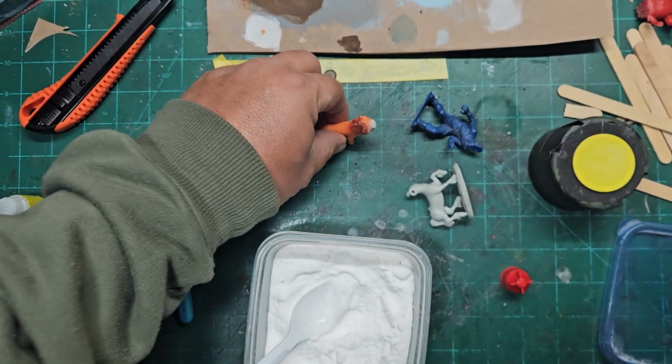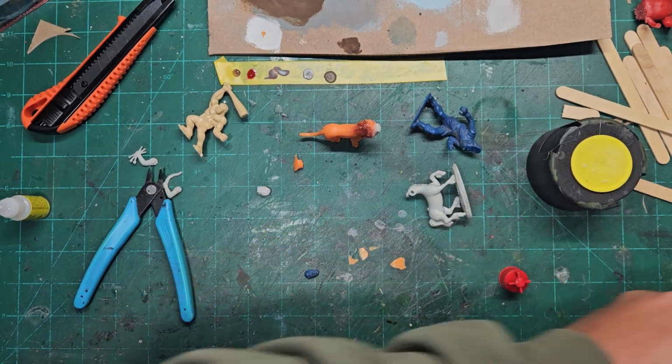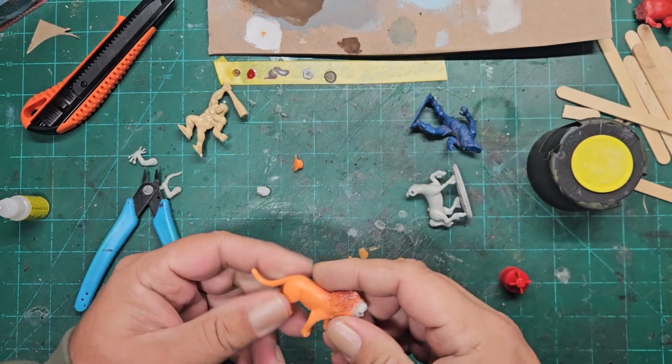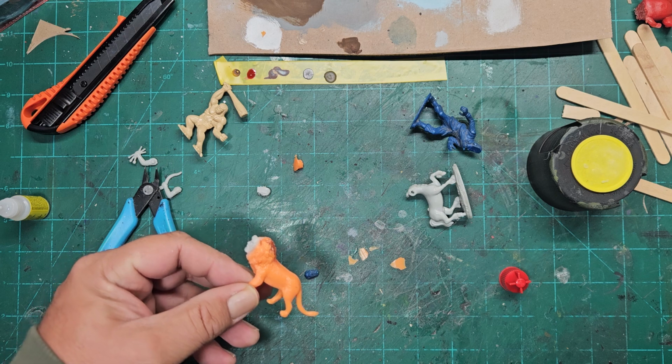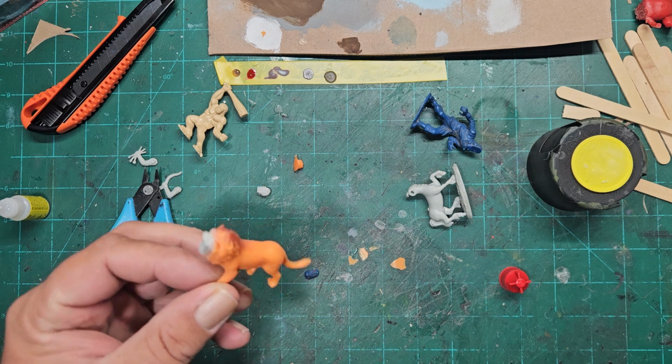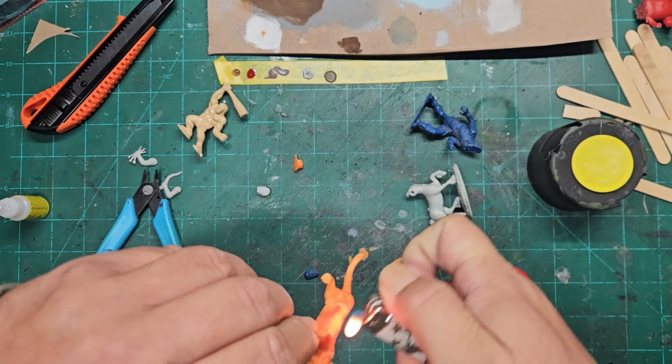Okay. I wish I had a bigger head we could have used. I just don't really have anything. So we want to make sure that this takes paint well. There's a couple different ways we can fix it up. One is to hit it with the fire, and that seems to be pretty useful.